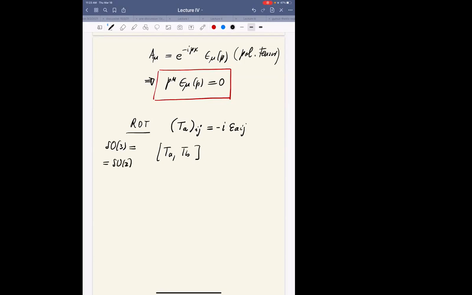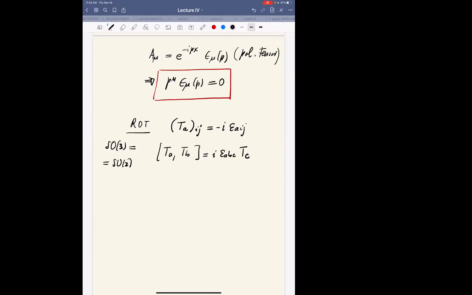Sometimes I will use the name group. I will be very careless. I won't be mathematically rigorous. Because for you and me that are looking at small transformations, the only thing that matters is the algebra. I only worry really about the commutation relation, the same as the Pauli matrices satisfy. This is the same algebra. Of course, SU2 is a covering group of SO3 because you can have spinors, but this is the vector representation.